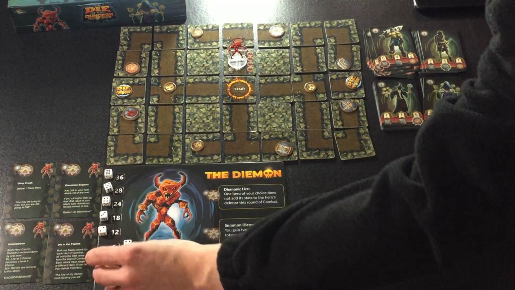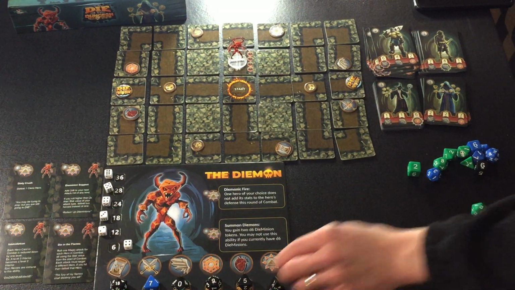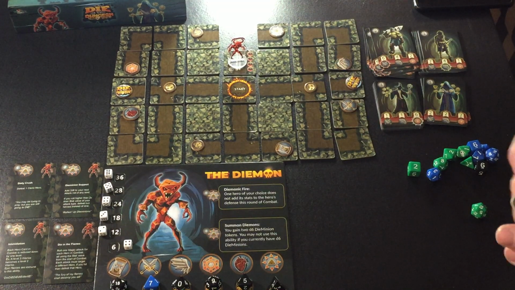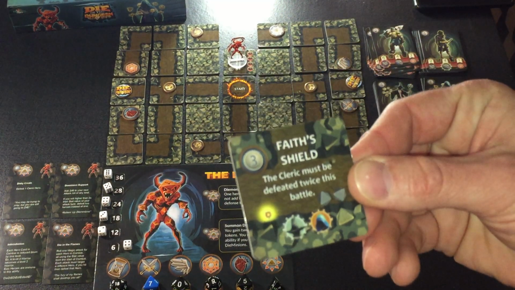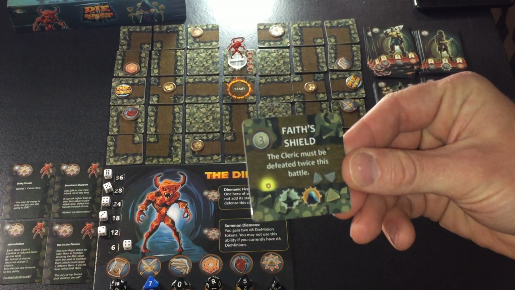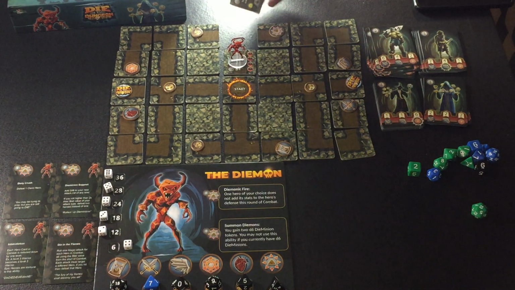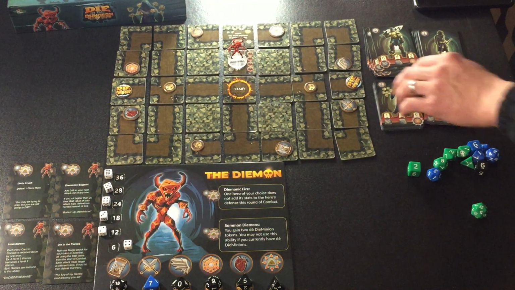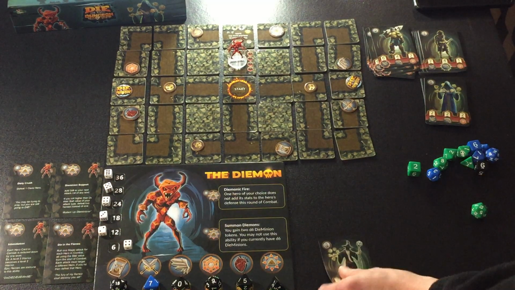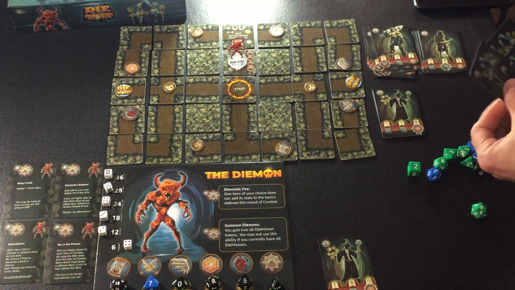In order to move, I have to lose time and gain an ability point at the beginning of my turn. And then I will explore this tile. So in this tile we have found Faith's Shield. That is a level 3 tile. And it says the cleric must be defeated twice this battle. And I have to fight a level 3 cleric and a level 3 wizard. So that's a double whammy there. Double whammy because the level 3s are pretty tough. So level 3 wizard and a level 3 cleric.